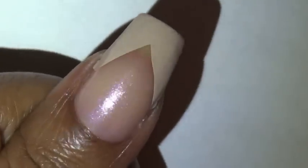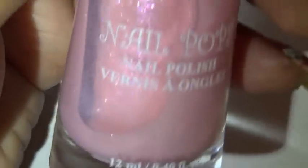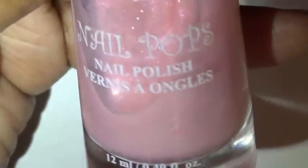Okay, for my nails, the first thing I did was I painted on this sheer pink nail polish. And it has a little bit of shimmer, like glitter to it. I painted one coat of this over my entire nail. And this is the one that I use.